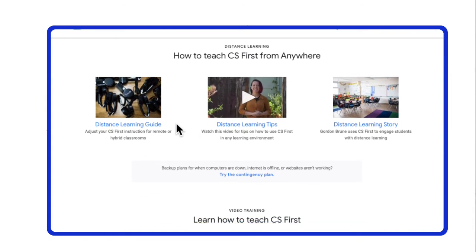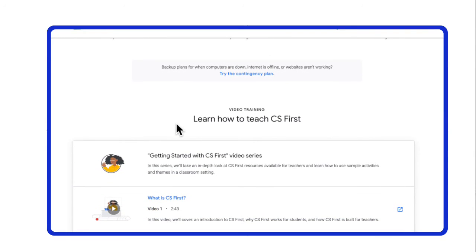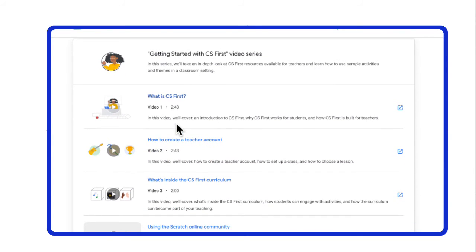Okay, so when you get your materials, it walks you step by step through what you're supposed to do. The materials that you see in the box are going to be the exact same materials that you'll see on the PDFs. Here, you have these little videos, and the kids can watch the videos, and it helps them to understand what they need to do. There is some text to read.